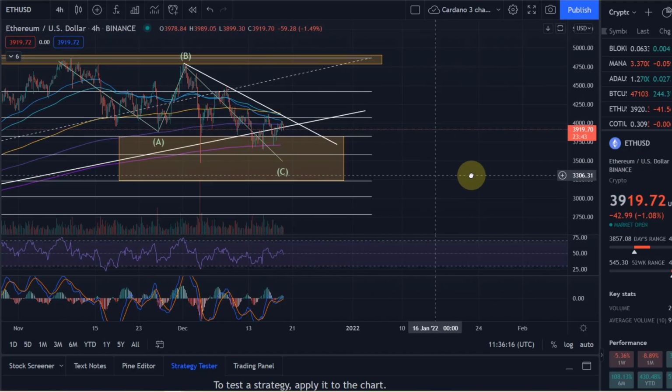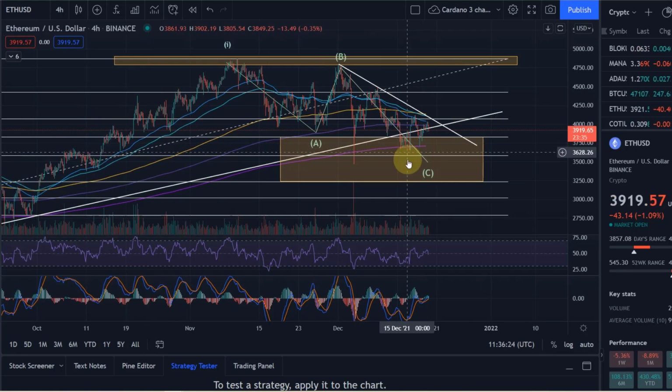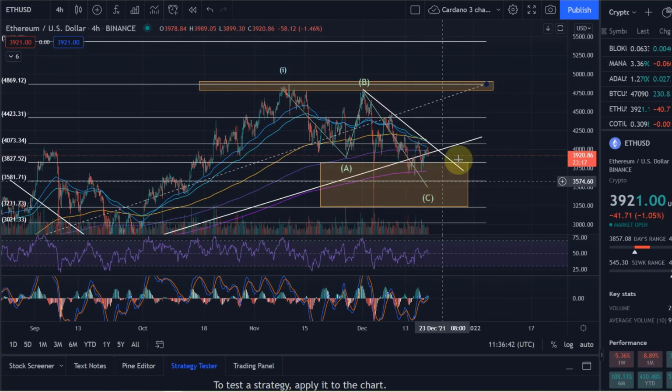As expected after the last video, we did come once more into our target area here. As long as we don't get below 3,200 US dollars, this target area will remain active. In here we already had one of my buy orders triggered. I have set three buy orders, limit orders, in this target area. I think from here we could turn around.